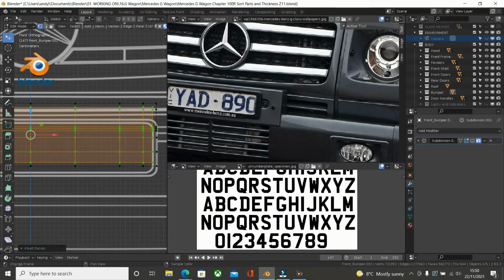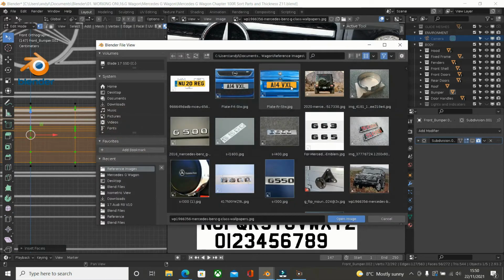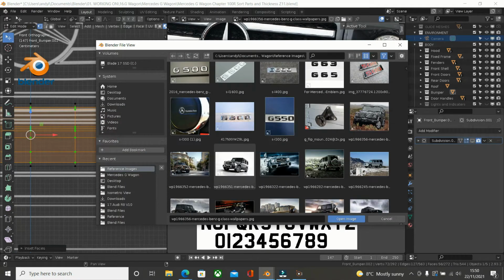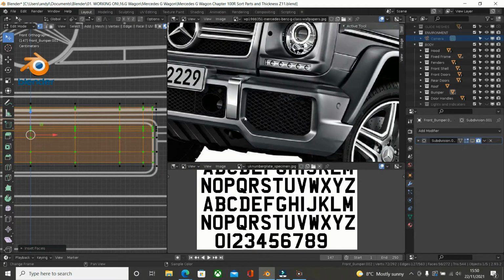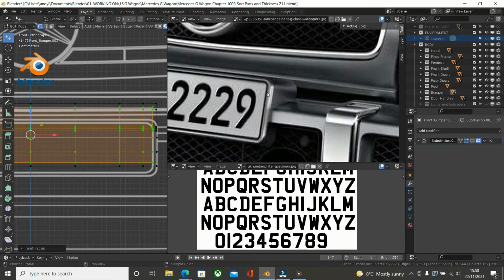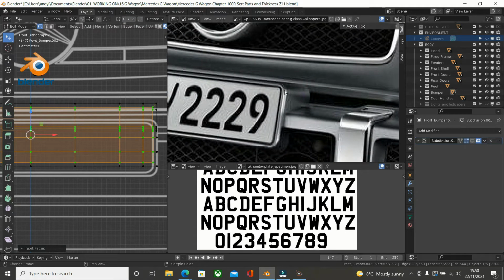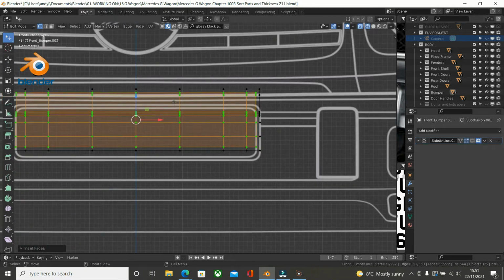No, that's not the one. Probably this one. Yes, this one. So as you can see, we've got a number plate, and another thing to put on the front here. Right, so that's the dimension of the plate.